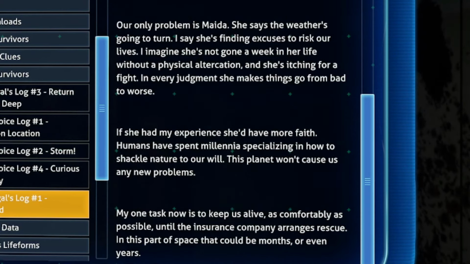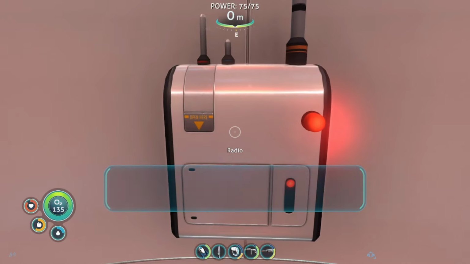If she had my experience, she'd have more faith. Humans have spent millennia specializing in how to shackle nature to our will. This planet won't cause us any new problems. My one task now is to keep us alive as comfortably as possible until the insurance company arranges rescue. In this part of space, that could be months. Or even years. Hello, radio. What do you have for me today?